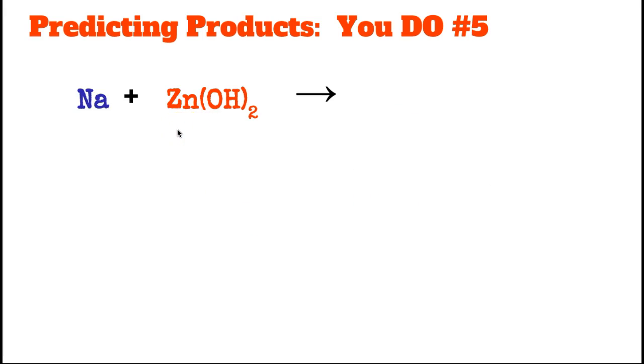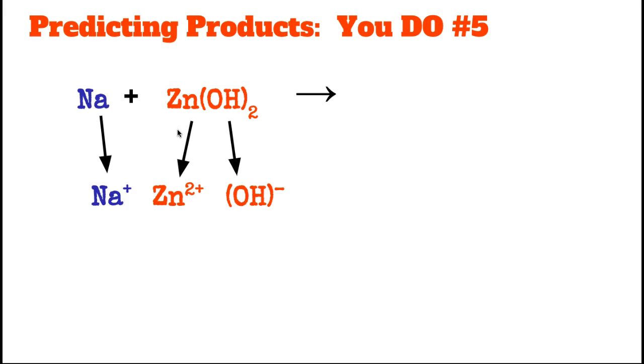Again, you should have tried this one first. We're just checking our work right now. So let's look at our charges. Sodium, because it's a group 1 metal, is going to have a positive 1 charge. Zinc, even though it's a transition metal, has a fixed charge of 2+. Zinc is always 2+. And then OH is a polyatomic ion, so we're going to look at our ion sheet and see that that is a -1 charge.